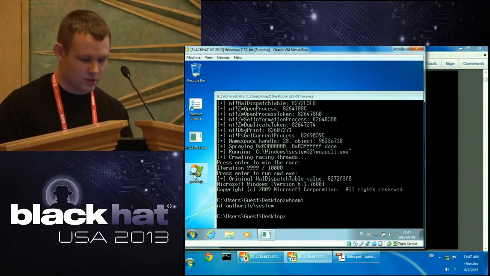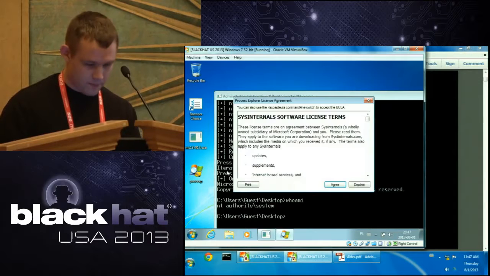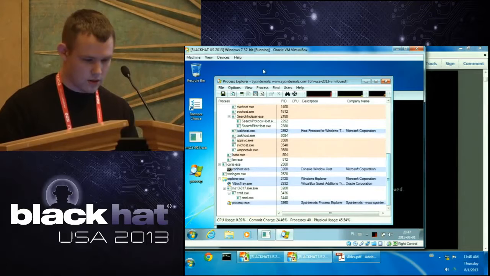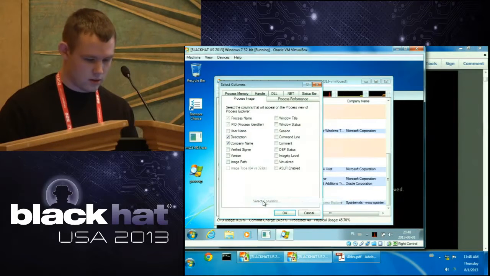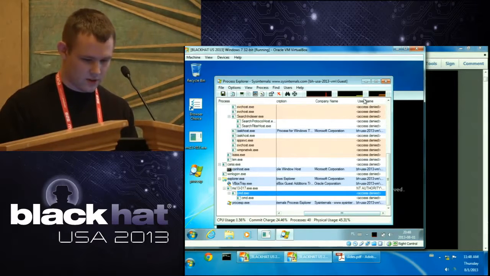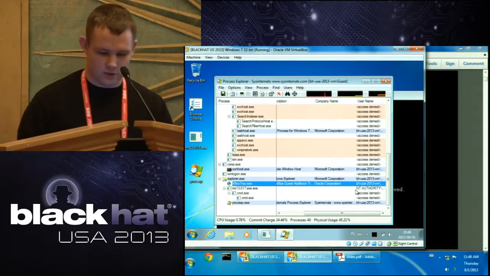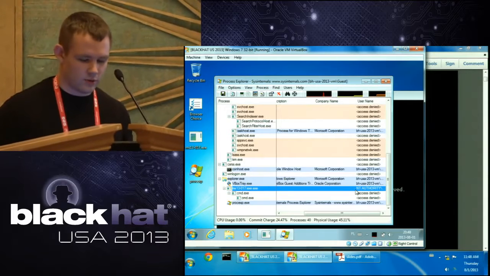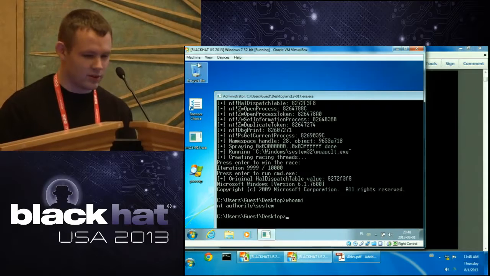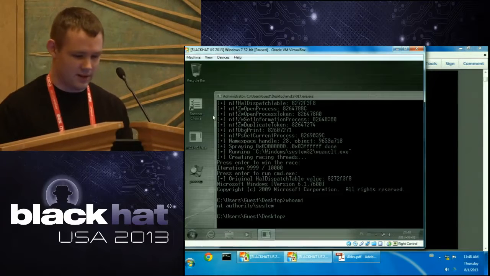We can also check this out using Process Explorer. Yeah, so you can see that the process was elevated to NT AUTHORITY\SYSTEM. And that's it. That's a privilege escalation vulnerability for Windows 7 32-bit found by Bochspwn.